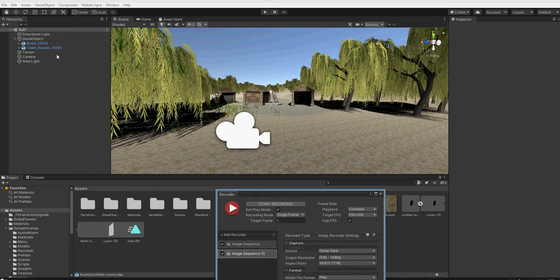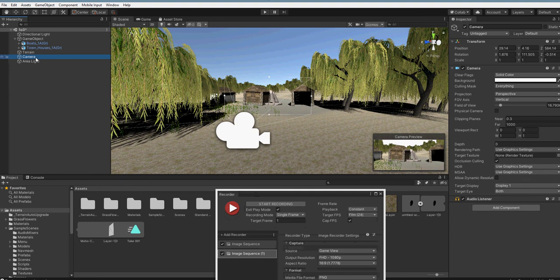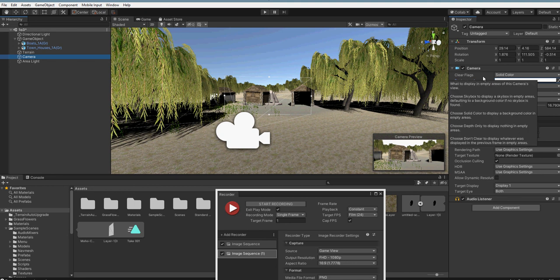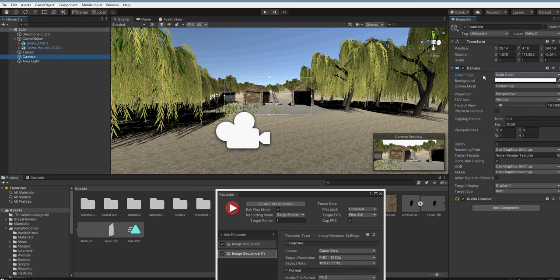I'm going to turn around, and the first thing I'm going to do is the settings on a camera. Most of the time, it's going to be on the skybox. You don't want the skybox. You don't want the sky and the clouds. You want a solid color, and I picked white for a very good reason. Pure white's not a natural color, so when you're doing masking, it shouldn't come in causing any problems.